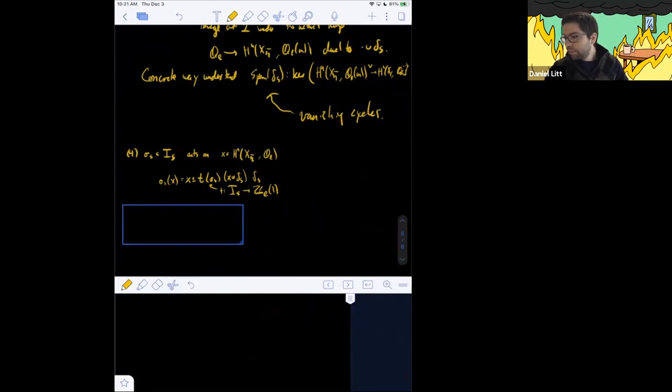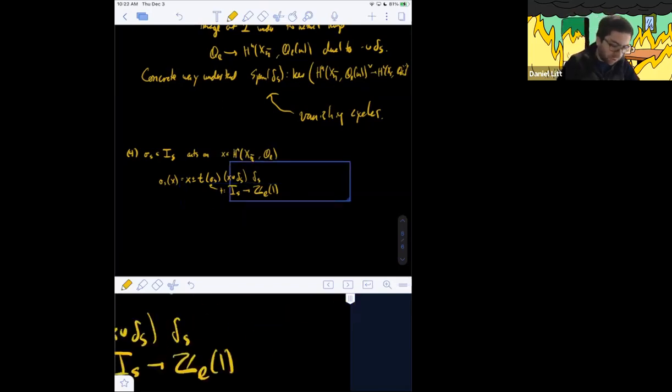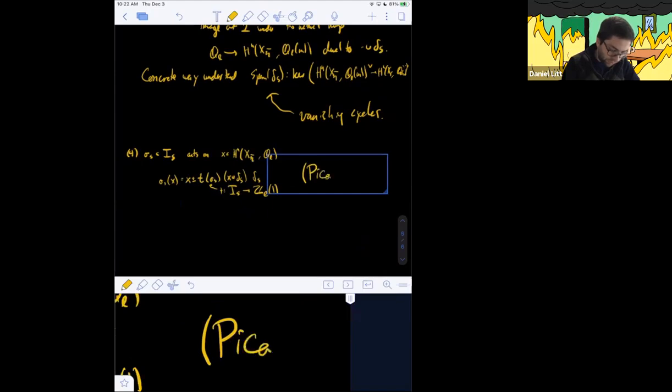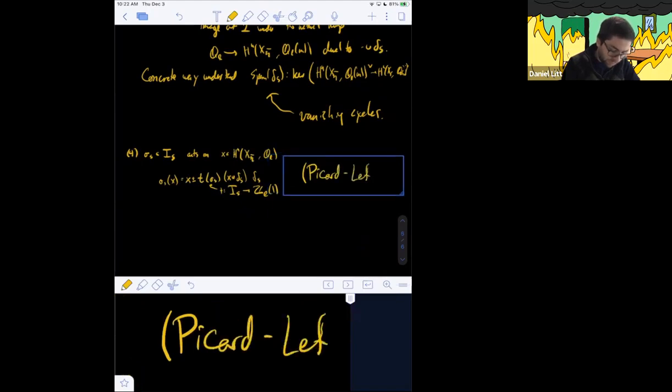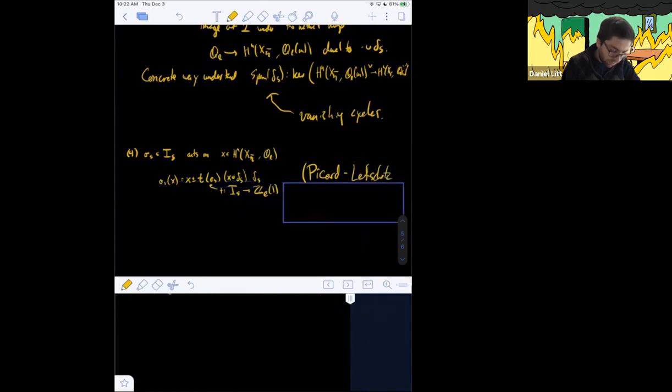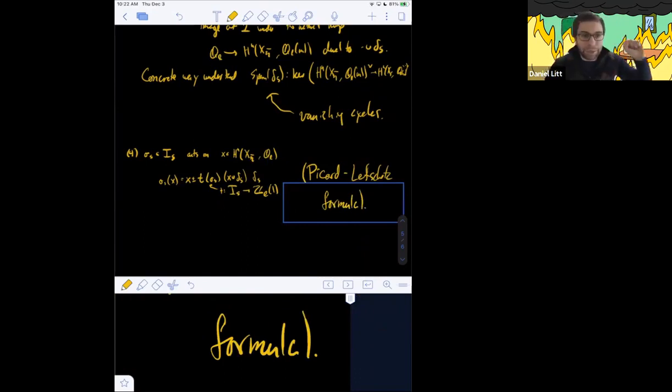Okay. Are there any questions about this? So this formula here has a name. It's called the Picard-Lefschetz formula. Okay, so this is all the stuff I claimed about vanishing cycles, about Lefschetz fibrations last time. So hopefully this example of the lambda family of elliptic curves was clarifying there. Okay, so we're about to get back to the proof of the Riemann hypothesis. So maybe this is a good time to take a 3-minute break. So does anyone have any questions before we take a 3-minute break?